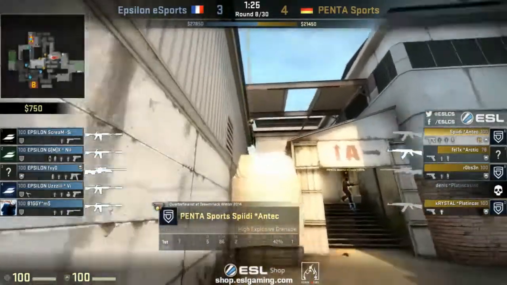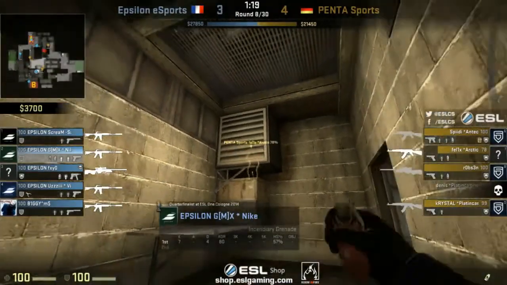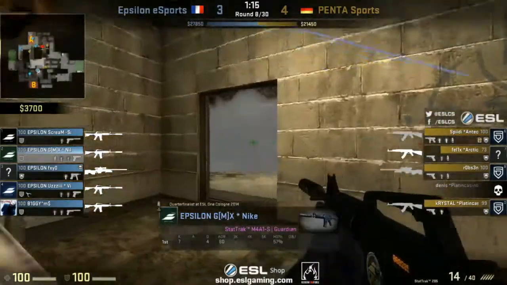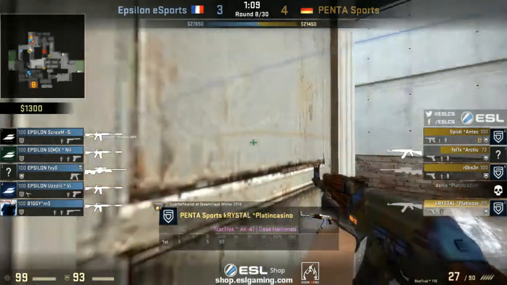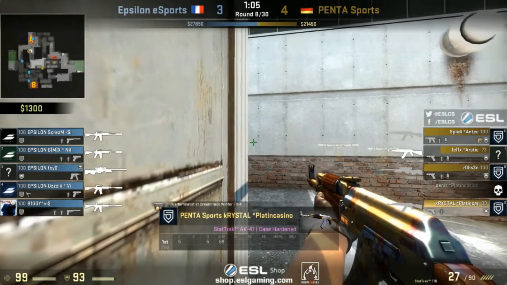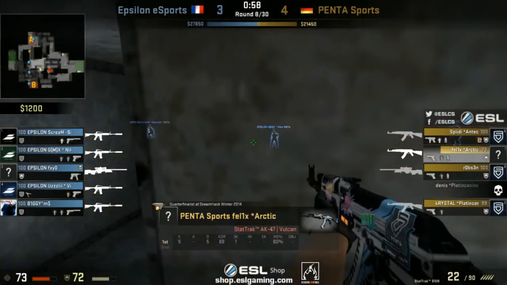But FXO gets off to a good start picking up Dennis. GMX is waiting in the vents. Almost caught with a grenade out, but he's going to be able to force Felix back. I do love the fact that Crystal is over here by the ladder, just waiting at the A bomb site. They're going to fall back to B. If they get the entry frag in B and Crystal can catch them rotating out of A, that is going to be such a powerful tool. But if they never get the entry at B, it's just not going to be the same, is it?